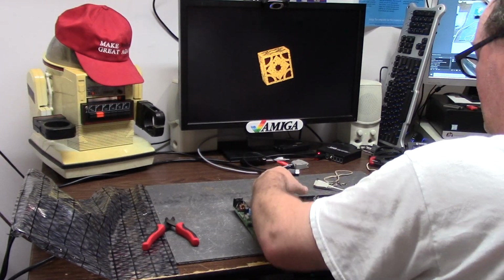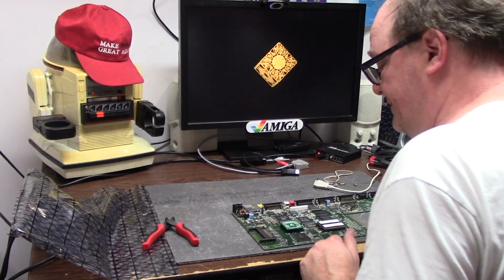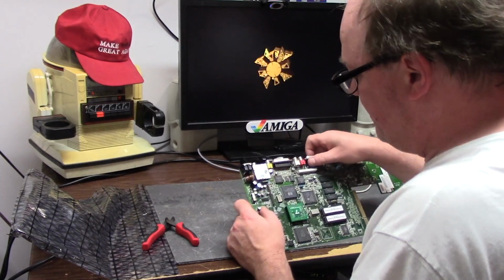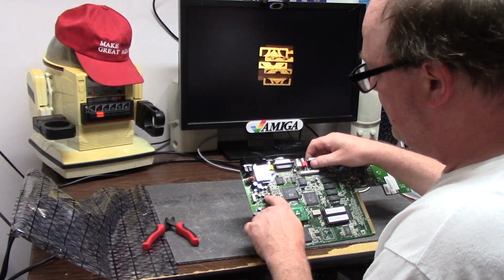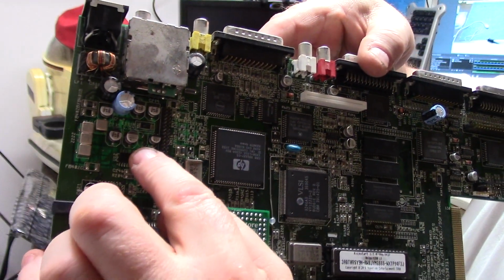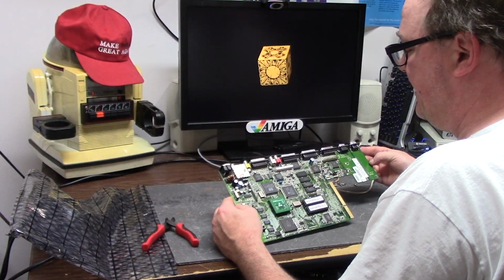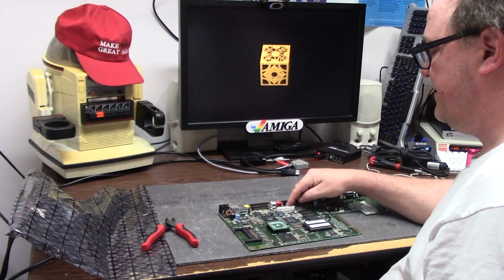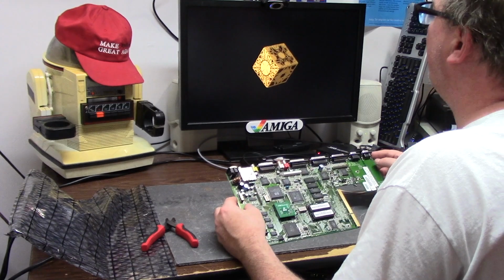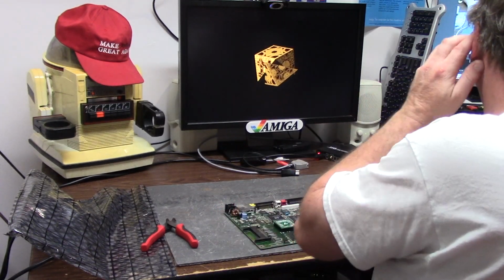What is this? 1D1. Huh? Awesome. So we need a variety of different caps, mainly the little guys over here. Oh, man, we got a busted up one. Look at this one. Right here. You see that one? Woo! The only pain in the ass one I have and I hate. It's the one behind the keyboard connector. It's just the nicest one ever.